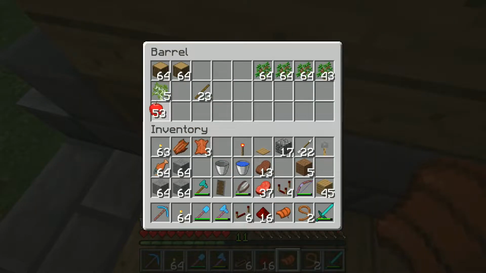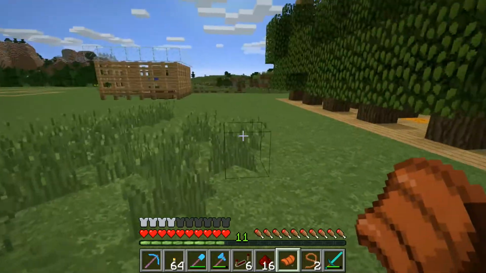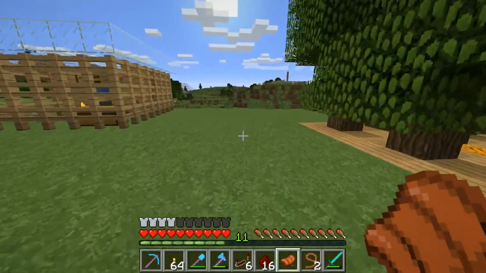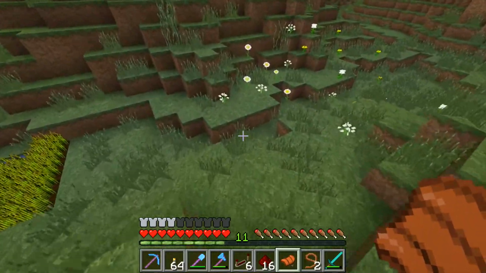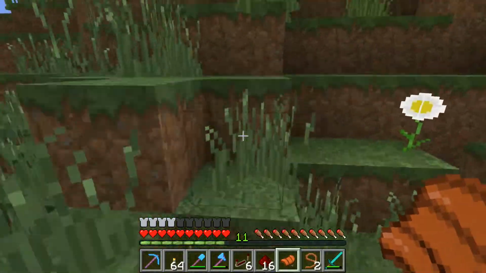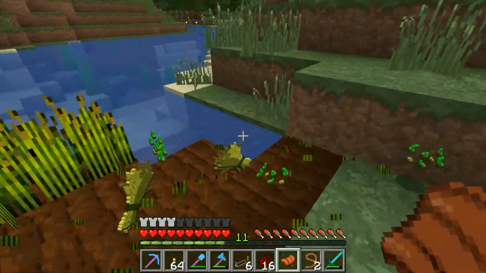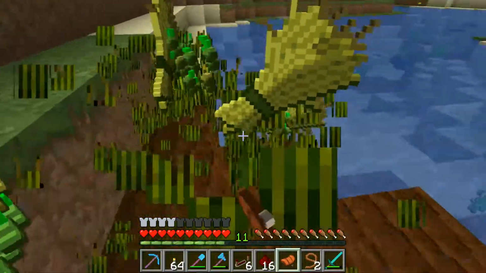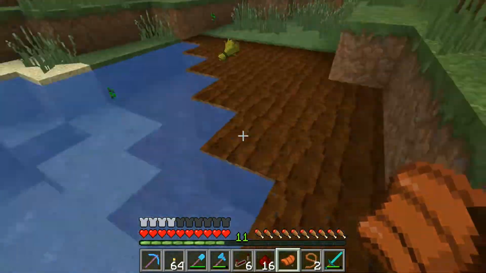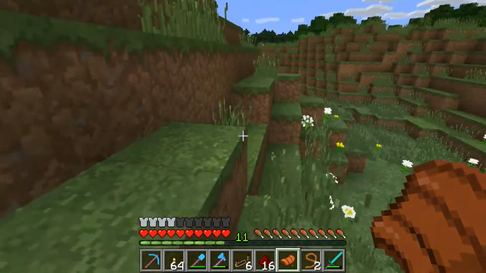I don't need all of those. Let's take a few. Darn, inventory's full. All right, let's skittle scattle over there. You know what I should do while I'm right here? Grab some of this. I don't need this little farm anymore. Let's grab up the wheat. Feed it to the sheep.